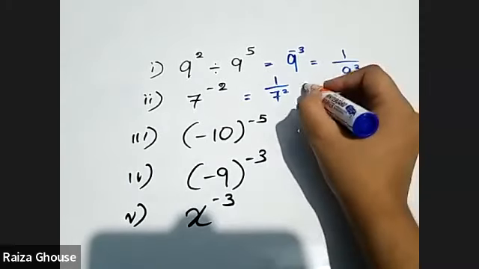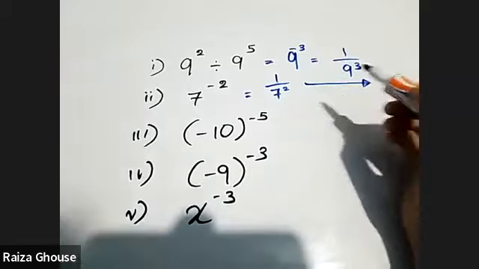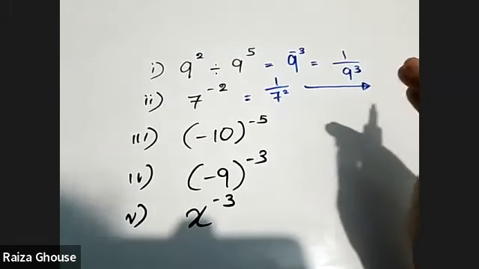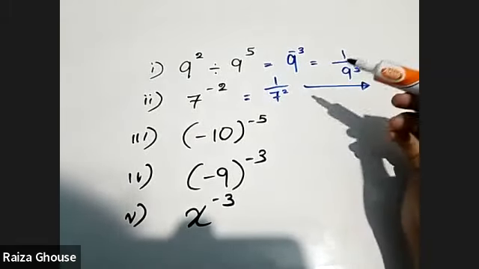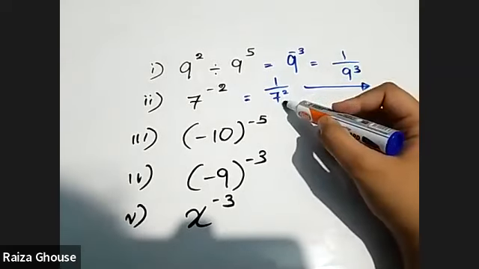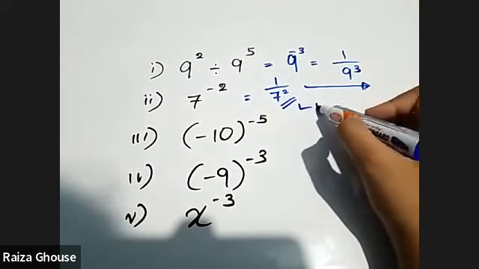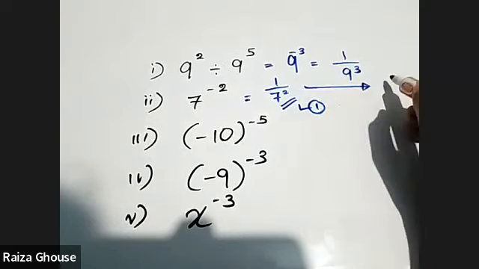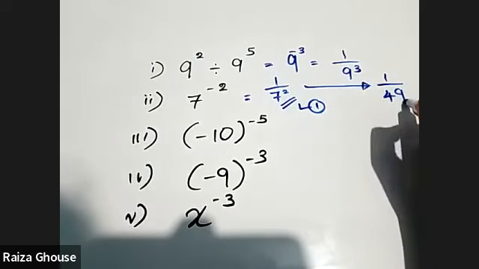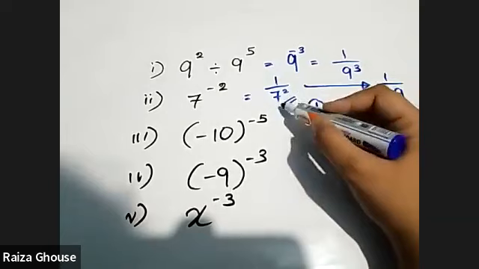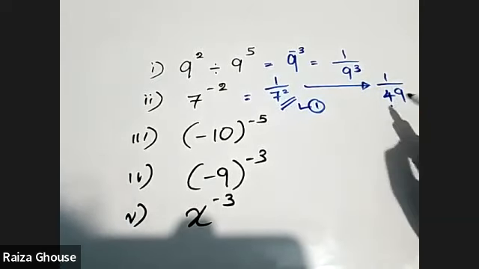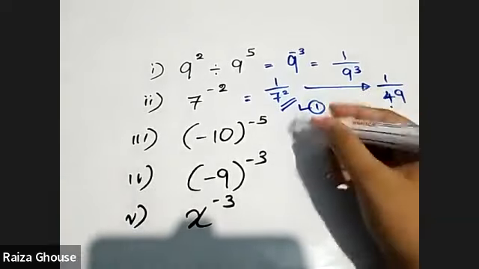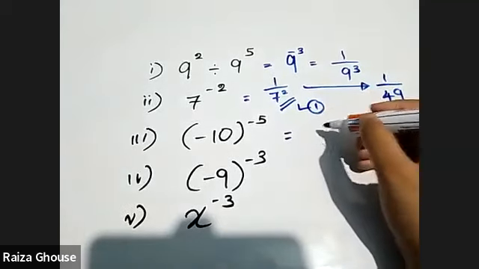Sometimes if they ask you to write the answer, children, final answer in MCQ, sometimes they are telling find the value. If you write this one only in that question, you get only 1 mark. If they ask to find the value, you have to write 1 over 49. Then only you are getting, you should write this also. Then only you are getting 2 marks. Understand it, okay? Third one, Sabiha, what is the answer?